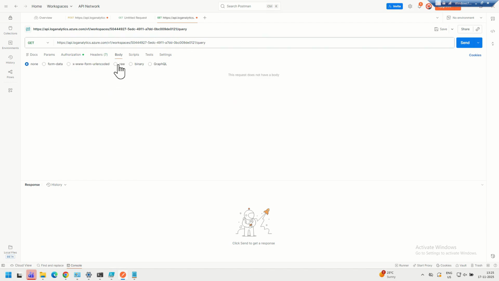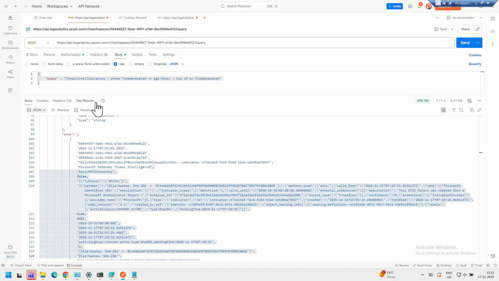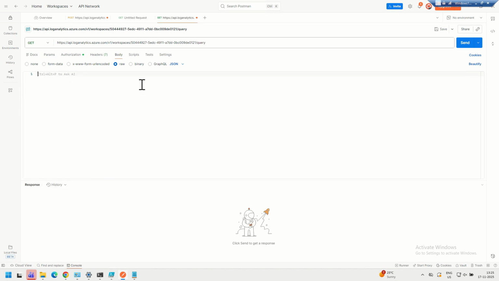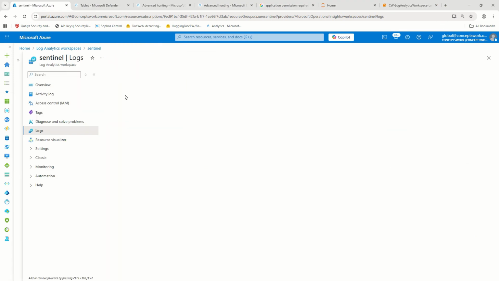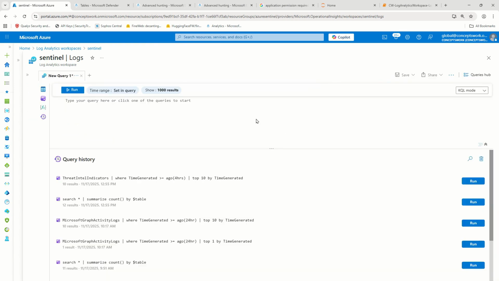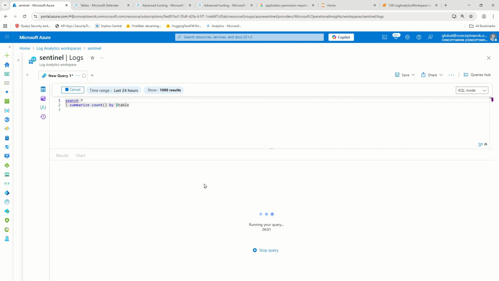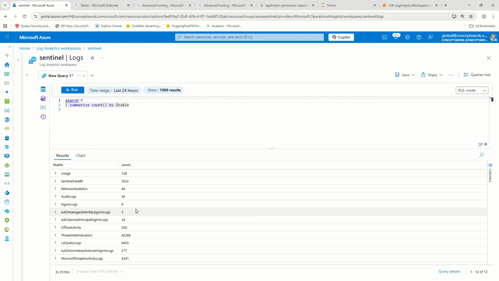Now here in the body, I have to actually send the query for which I want a response. So let me also copy this from here, and I'll come back to this particular section and paste this value here. Now, just to let you know, this query can be anything, whatever you want. Let me show you this with an example. So I'll close this. Let me run this query first, just to see from where all I'm getting the data.